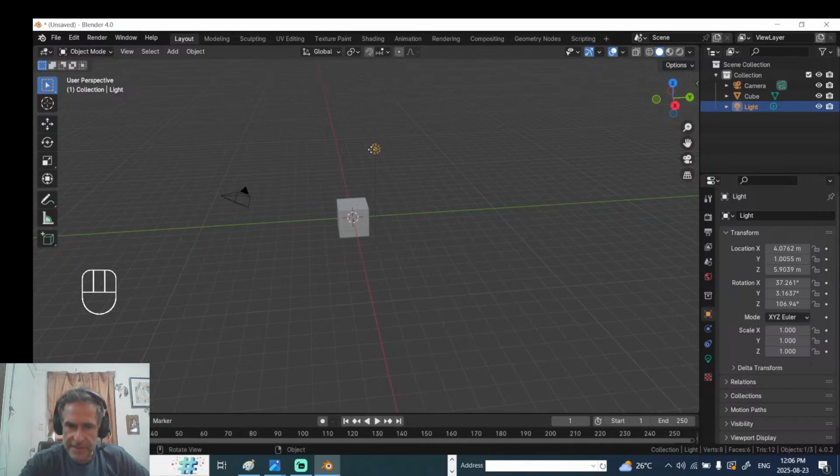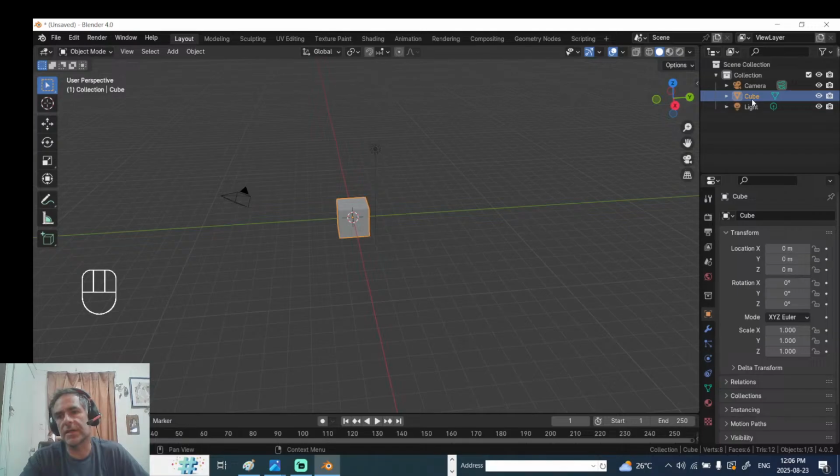Now, there's another way to select things. If you look on the upper right, you have this list. This list is called the outliner. The outliner is very, very useful, especially when you start to have a lot of objects in the scene, and it's kind of cumbersome to click through things because they might be behind something and you can't find them. Well, you have the names of these things here. So let's say I wanted to select the cube. I just click on that, camera, light.